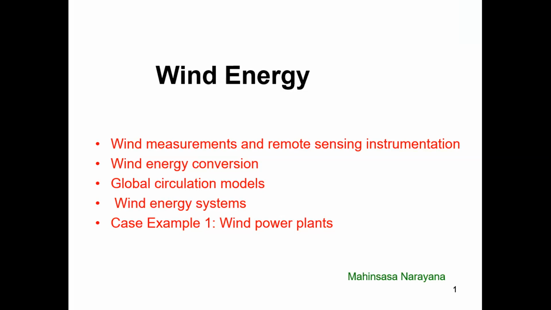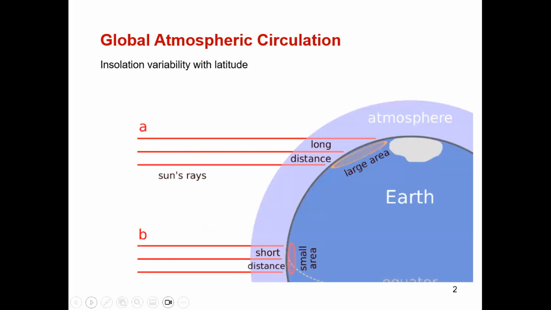Before we go to the measurement techniques, shall we try to understand how we obtain these wind resources? Actually, the main energy source is the sun. The sun is the energy creator. We receive energy from the sun. Then we know the solar insolation in different places is not equal due to the shape of our Earth. Then there are some temperature differences. Due to the temperature differences, generally we can observe pressure variations.